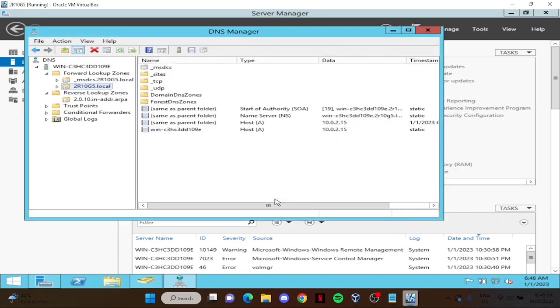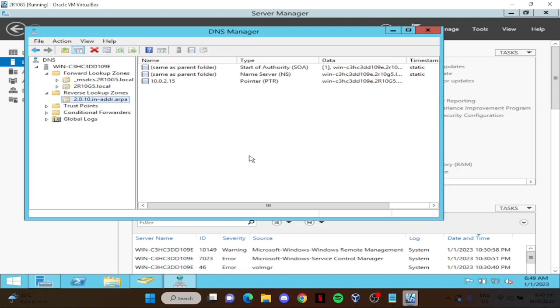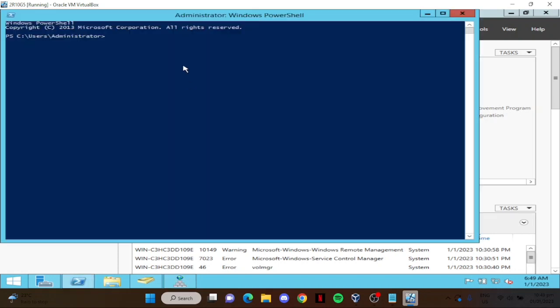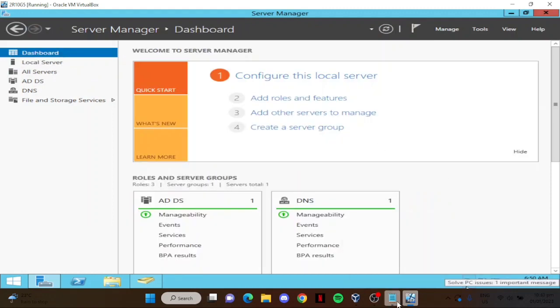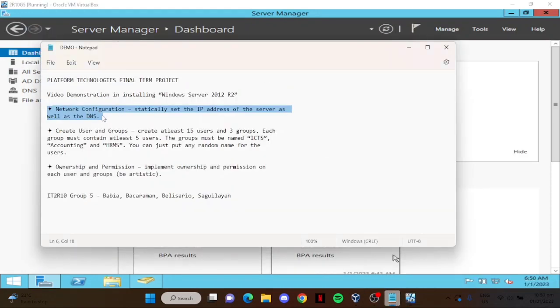Once we are done, we'll go to Windows PowerShell and then check again. Now we are done on setting the IP address of the server.